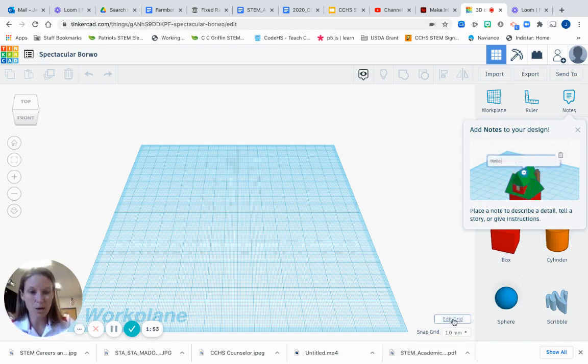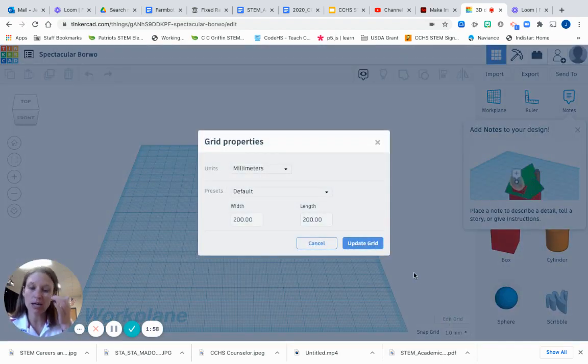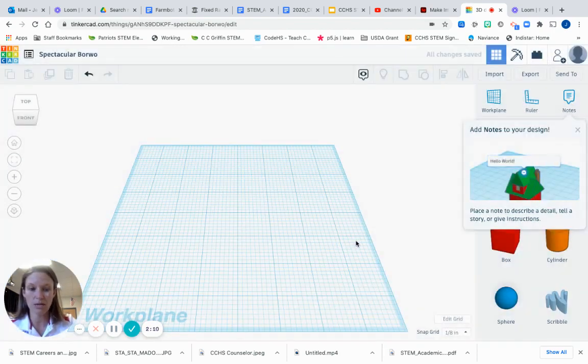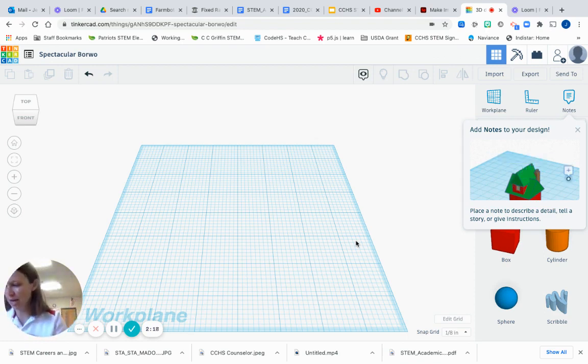Down in the bottom right corner, you'll see something that's called Edit Grid. And when you click on that, it's going to bring it up and the units are in millimeters. The first thing we want to do is change that to inches. So again, bottom right corner, a button, Edit Grid, and we're just going to click Update Grid so that what we are viewing is in inches, because when it talks to our 3D printers, it is going to communicate in inches. So we want to make sure that we have all of that good stuff in.